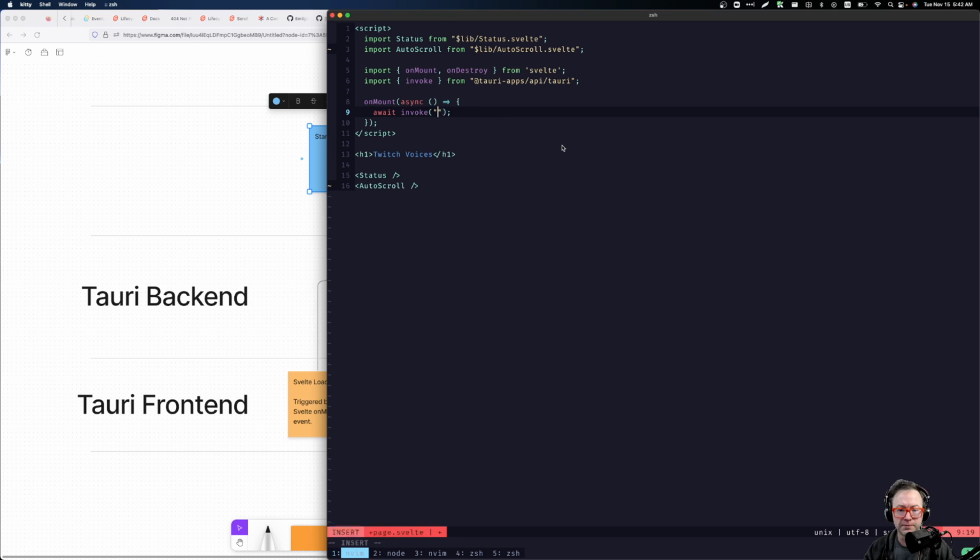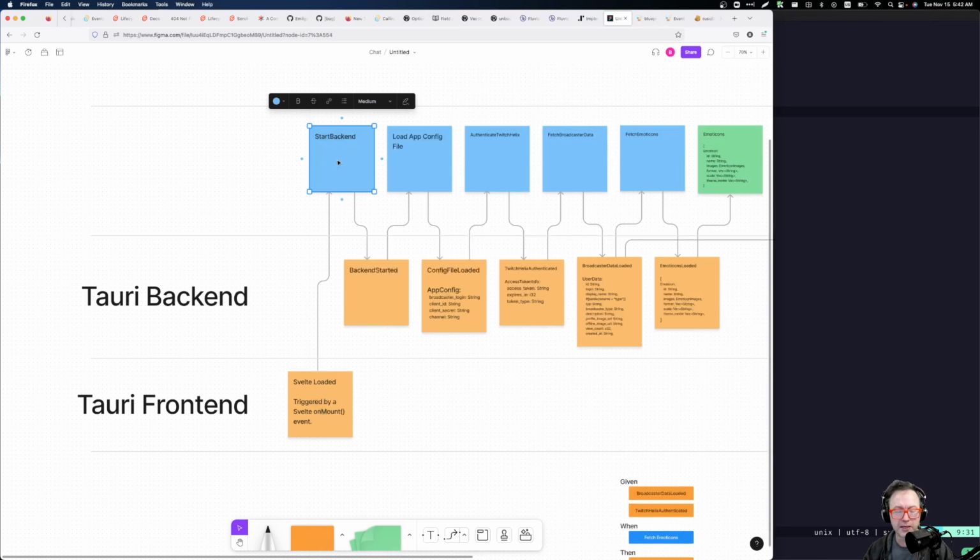Do we want lowercase, camel case, or snake case? Let's go with snake case.